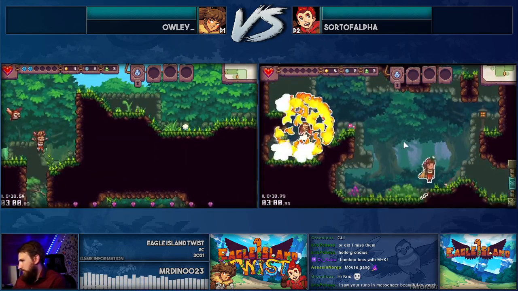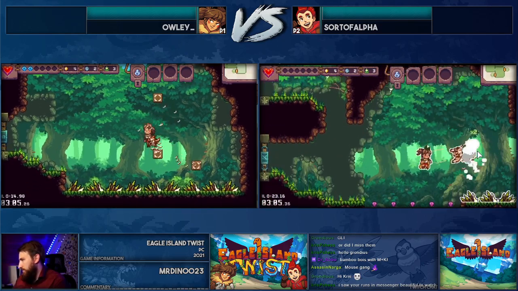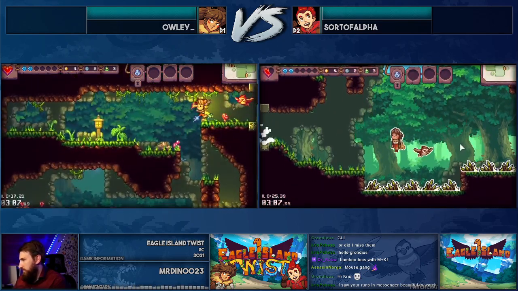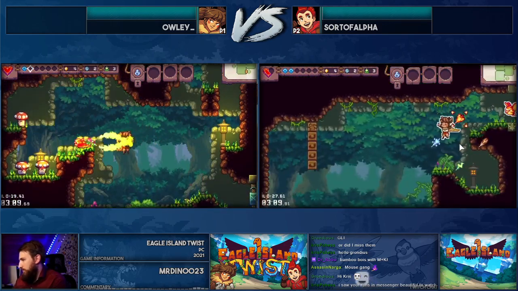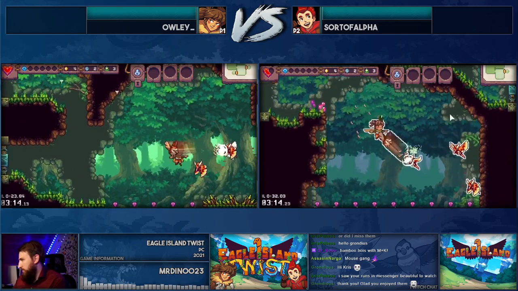Alright, going for the 2 mana rock strat here for Owley. SortOfAlpha is only going for 1 mana rock. He's going to be taking 2 here. Yes, that's my preferred strat, the one that SortOfAlpha is using. Again, I'm not exactly sure which one is faster. I think they're both about the same.